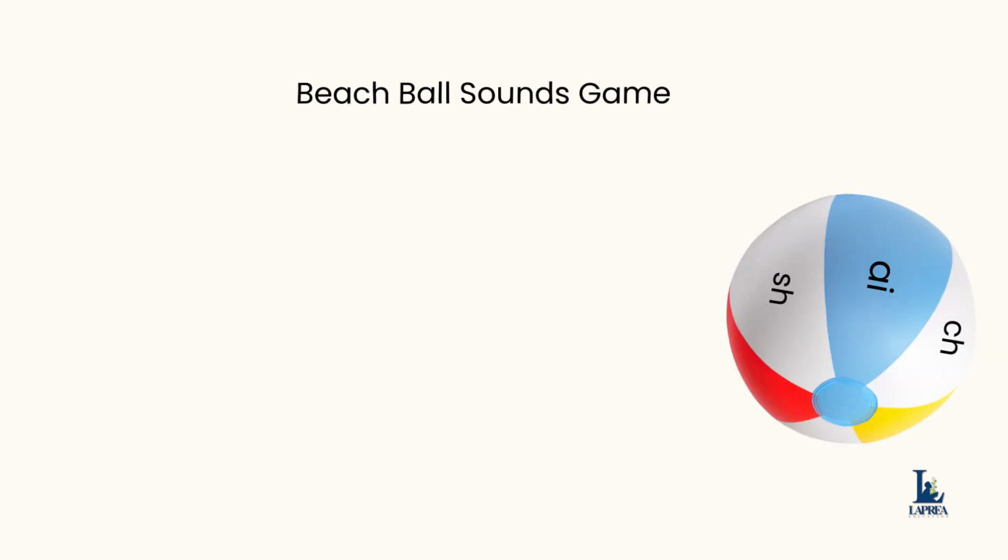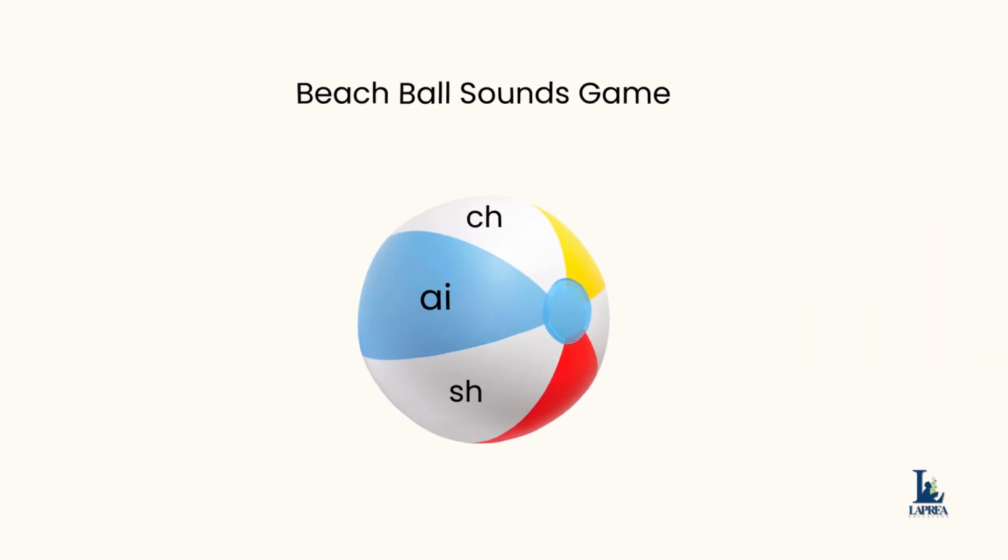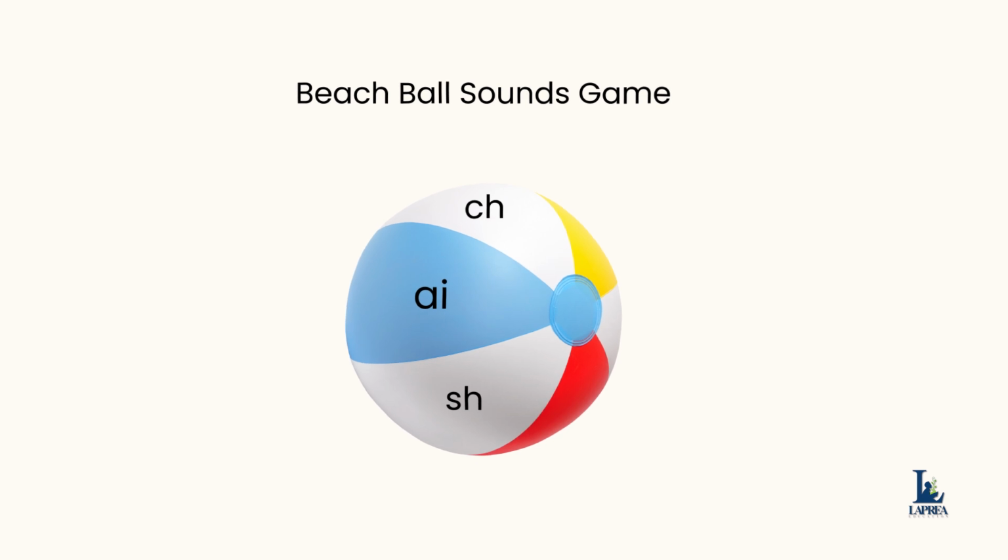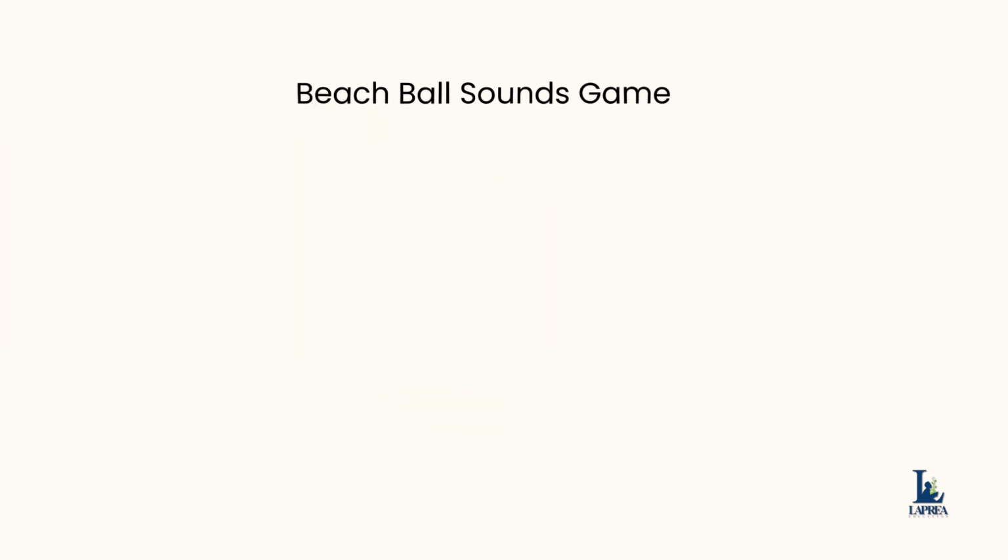Our next great activity is called Beach Ball Sound Game. So you can write phonemes or graphemes on each panel of the beach ball, and you can toss it to a student, and they read the panel facing them, and they must say a word with that sound. And they can map it out using their whiteboards or their sound boxes.